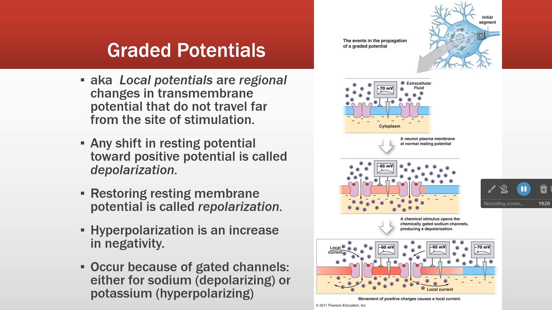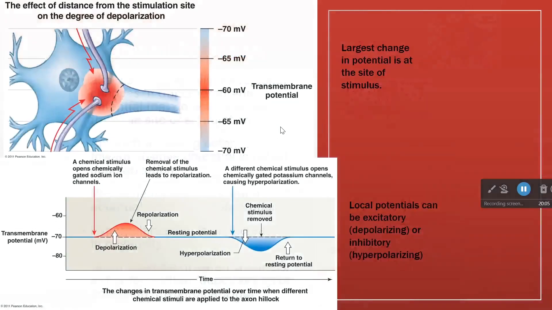These changes in membrane potential might be caused by anything that causes sodium or potassium to move. The gated channels are the most common thing. Here we're at rest; here we've added a ligand to these receptors. That ligand causes this channel to open. Sodium comes rushing in, and as sodium comes rushing in, the membrane potential depolarizes — it becomes less negative as the charge changes. So what we have is a charge that's moving in one place that's affecting the adjacent membrane, which is the essential of an action potential.